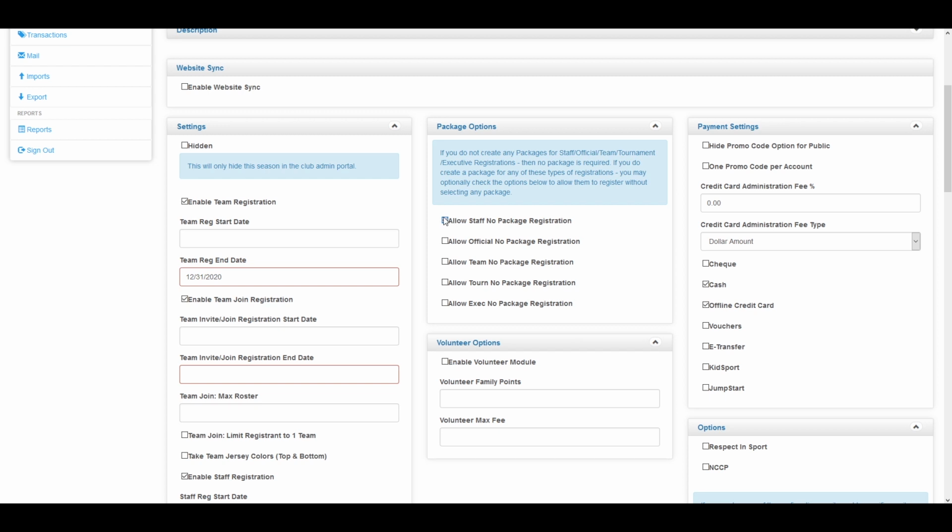What this option here allows you to do is have it both ways. It allows you to create packages, but also allow them to proceed without choosing any of those packages. That might sound very convoluted. It does take a little bit to kind of wrap your head around, but essentially allows you to do it both ways, like I said before. They can both have a package, or they can just proceed without checking off a package. This would need to be checked off for that to work. They need to have this checked off and then have a package in there in order for that option to apply.